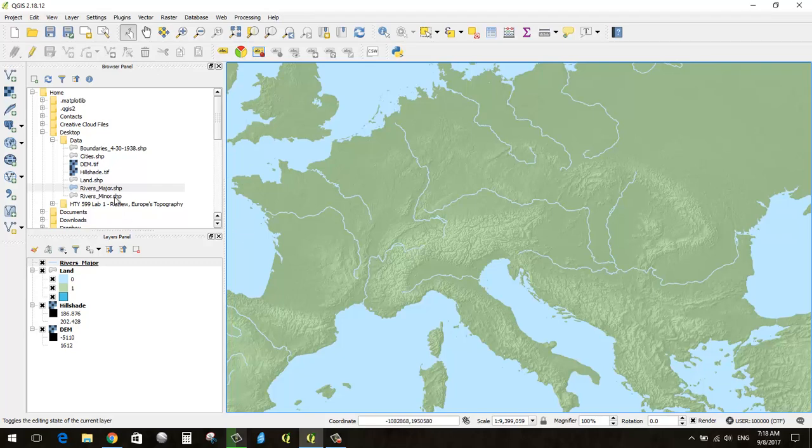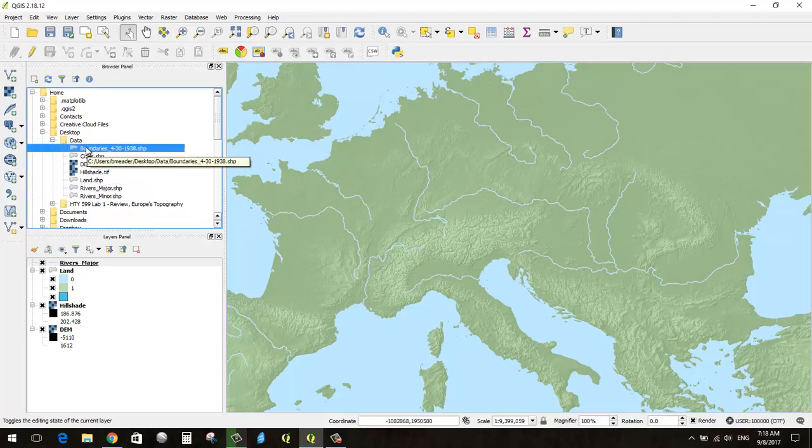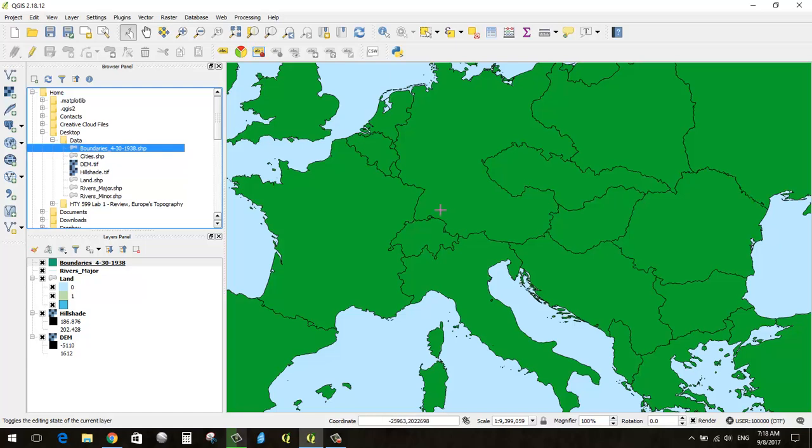So now I want to add the boundaries, and these are the pre-World War II boundaries, and I can just go and drag them in, and I'm hoping at this point you're going to realize, oh yeah, it's going to come in as a default symbology and look really kind of gross. And, well, it's not too bad. It came in with a default, which was green. It just picked a random color and the thin black boundary.